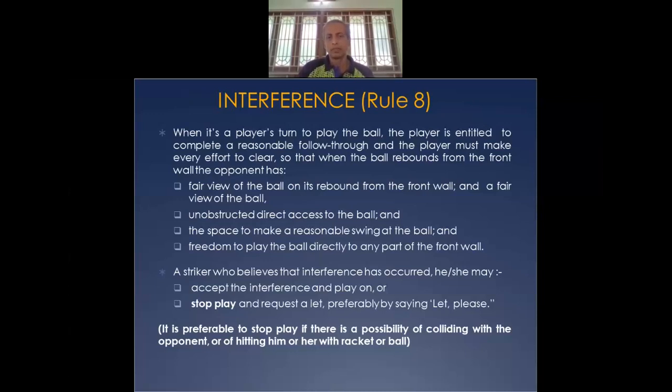So it is preferable to stop play if there is a possibility of colliding with the opponent or hitting him or her with the racket or ball. So always, as a referee, we should prefer safety more than playing the ball. Safety is the first priority for us, because both the players are on the same side of the court in a confined space, so safety is the top priority. As a referee, I practice that. I prefer safety more than all the other things.